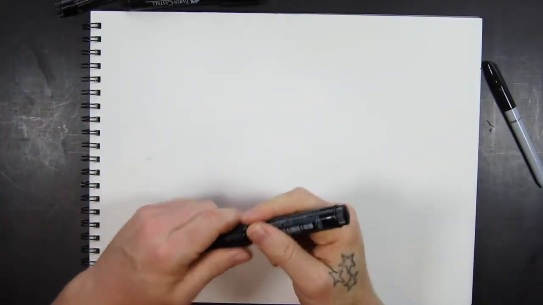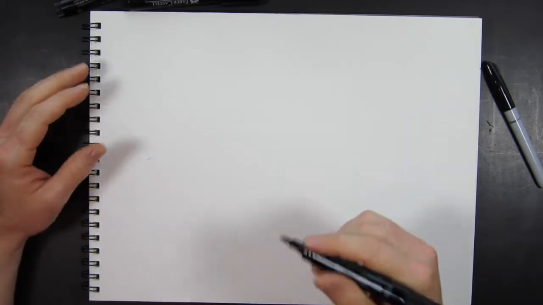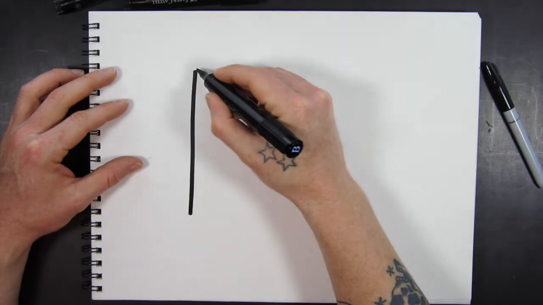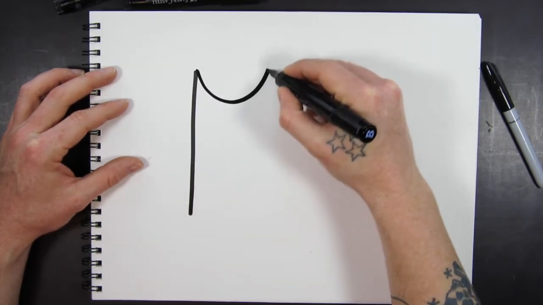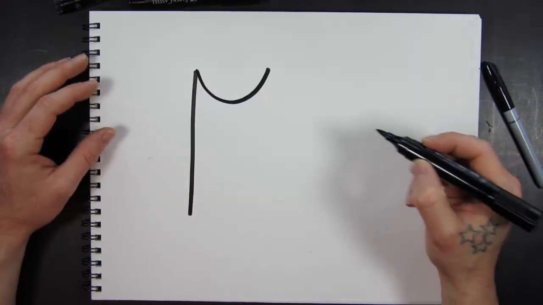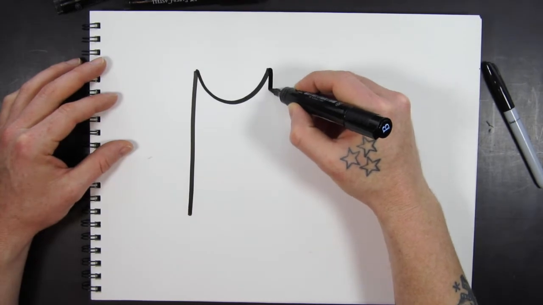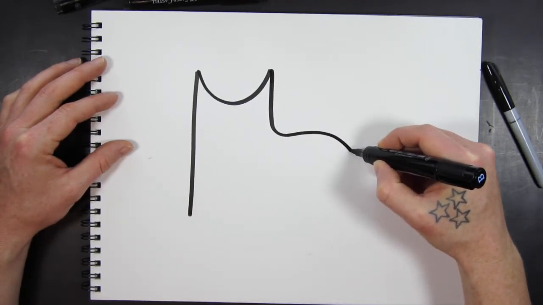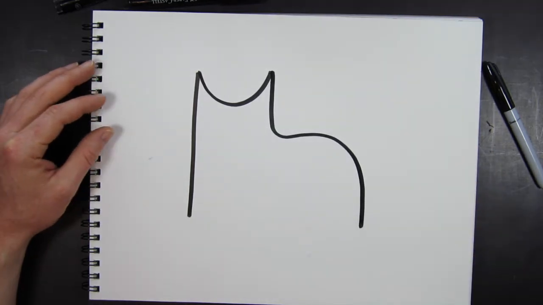some cats. So we're going to start out with our first kitty here, and it's a really simple shape. So what we're going to do is draw a line up. Once you have that line, you're going to make like a U shape. And then once you have that U shape, you're going to bring down, and about right here, you're going to curve back, and that's going to make the back of our cat, okay?